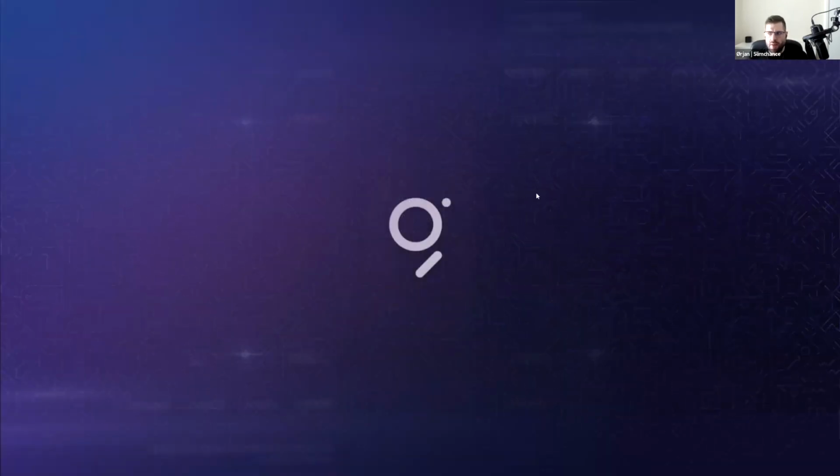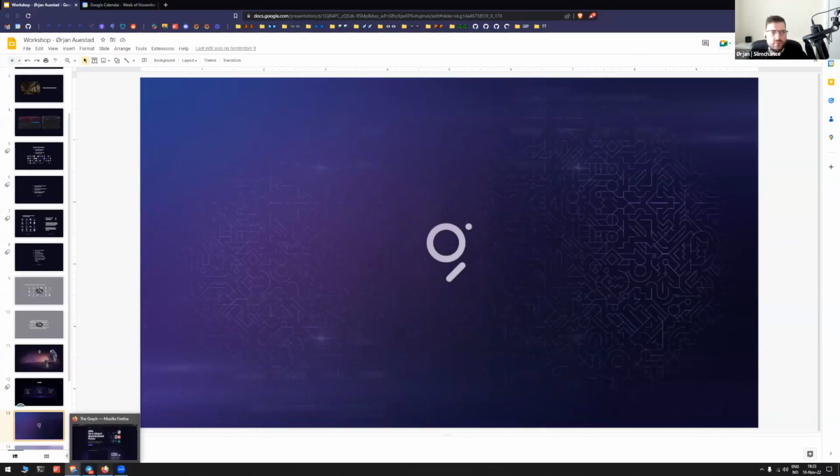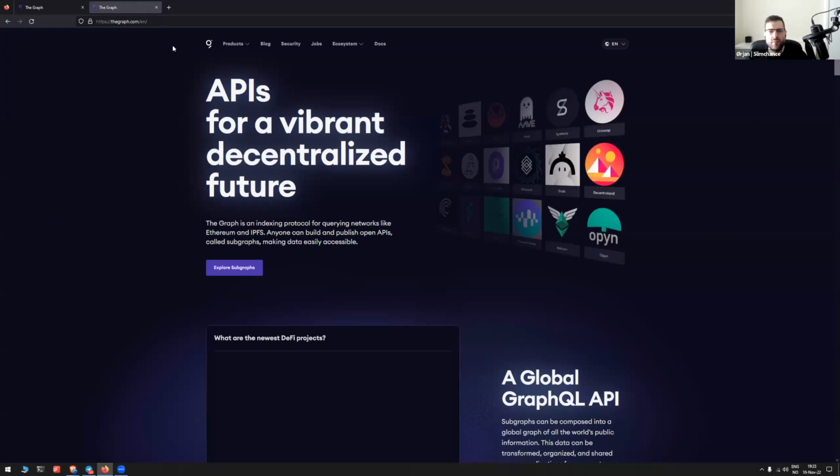Yeah, so that was my presentation. Now we'll dive into how we can build a subgraph in just a few minutes. The first thing you will do is go to thegraph.com. And in the upper left, you will see the two products I mentioned earlier. The hosted service is the free centralized service that is run by Edge & Node. And you have the Subgraph Studio. That is the staging area for the decentralized network. And we want to create a subgraph on the Subgraph Studio today.